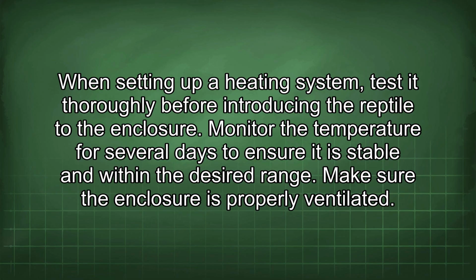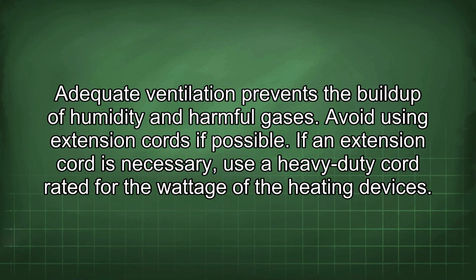Monitor the temperature for several days to ensure it is stable and within the desired range. Make sure the enclosure is properly ventilated. Adequate ventilation prevents the buildup of humidity and harmful gases. Avoid using extension cords if possible. If an extension cord is necessary, use a heavy-duty cord rated for the wattage of the heating devices.